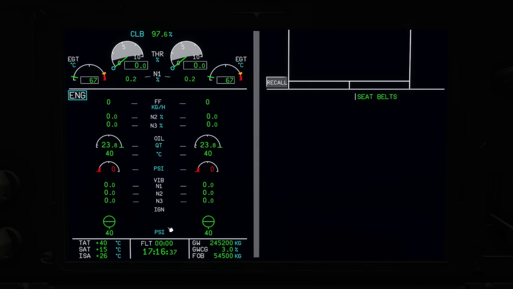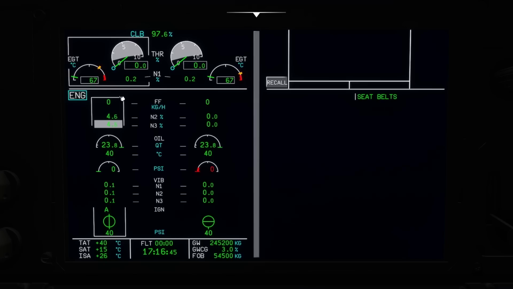To demonstrate the functionality of this page, we can do a quick engine start. As you can see, the attention getting box appears on the engine that is currently being started, and the starter valve opens. Note that this is using the default engine model in the simulator, so not all values are accurate to the engine start on the real A350.